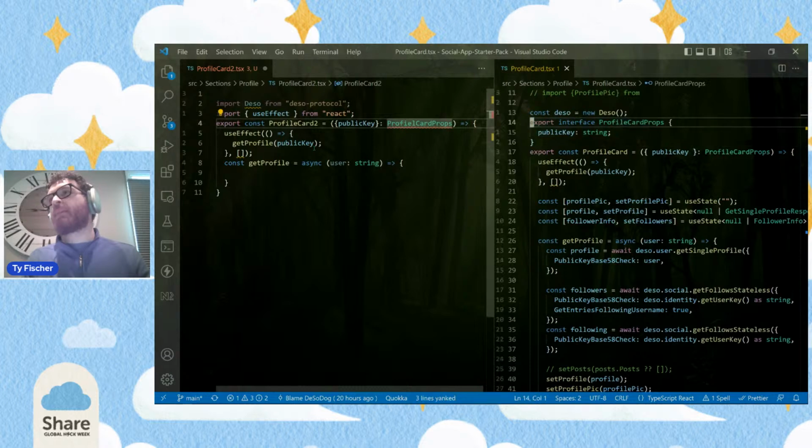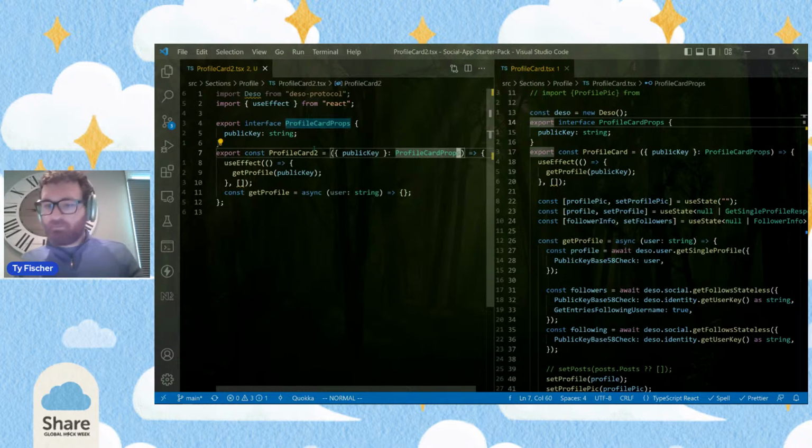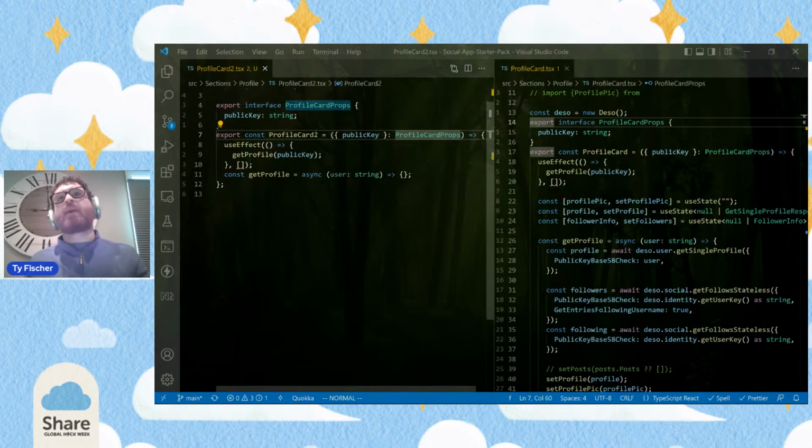And then I'm just going to copy this interface. This is pretty much just the boilerplate code. It's not really relevant to the actual DeSo code. Okay, so now we have our profile card2 boilerplate for the most part set up.